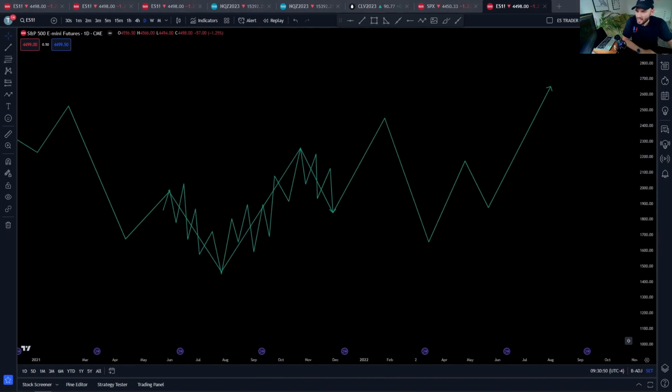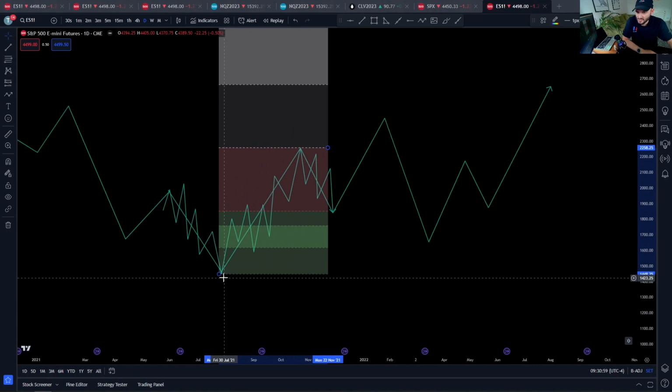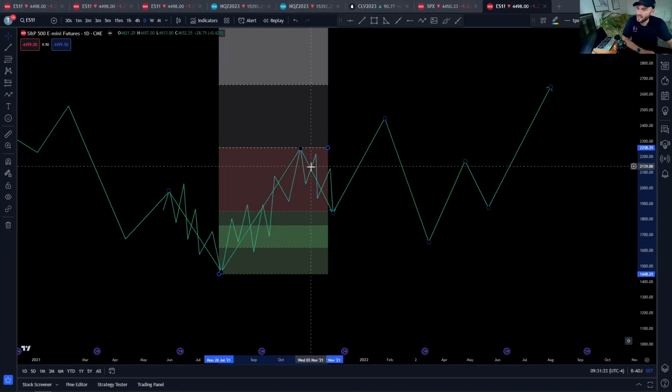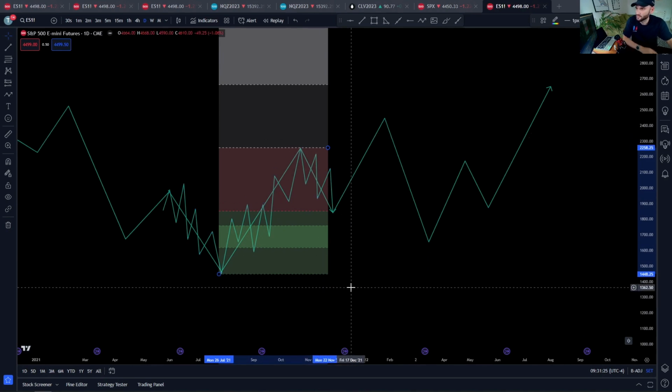So what I mean by that, what we need to know is that every swing has a clearly defined range between premium and discount. If we take this range, which is this low to this high on the hourly, we have a range formed, and inside that we have 50%, which is considered fair value. Anything below 50% is considered a discount, and anything above that is considered a premium. Price moves between a discount and a premium when in a bullish profile, and in a bearish profile it moves from a premium to a discount. So price is either moving from a premium to a discount or a discount to a premium.